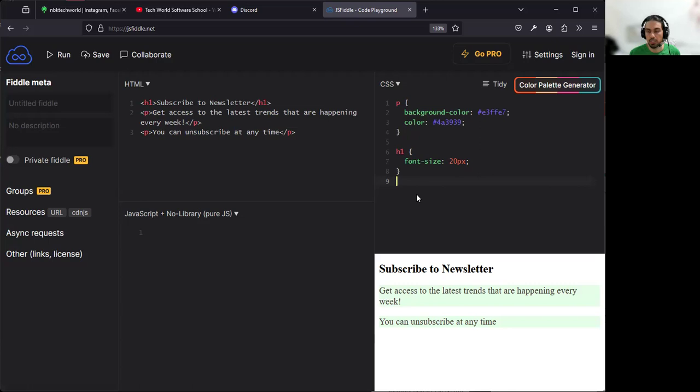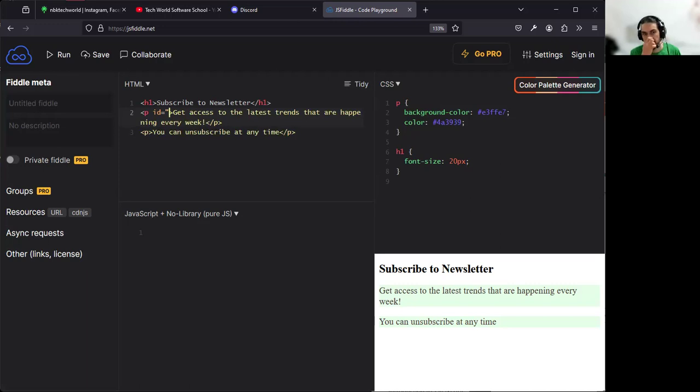One way is, okay, how many elements do I need to target? If I need to target all of the elements of the following name, I can do like this, but that's not really what we do in practice. What if I just want to target one and only one thing? If that is the case, I can use what's called an ID selector. Let's say I just want this paragraph, the first one, to have the following styles of the green background. I go to the P, add the attribute ID.